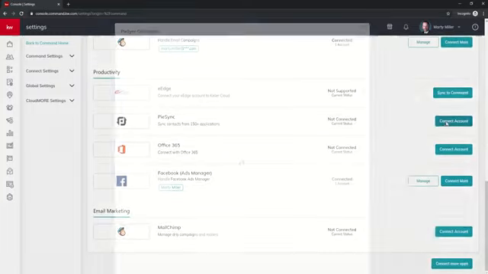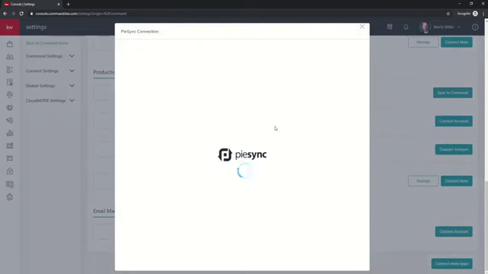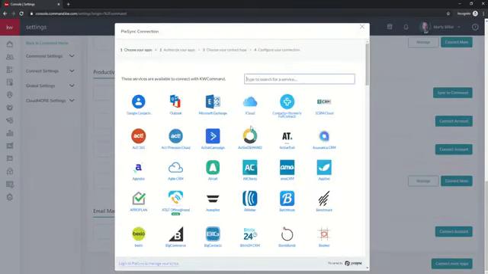So let's come down here. I'm going to click on Connect Account, and it's going to go through the connection just like it did on day 1. It's going to pull up all of the applications. So here's the deal with billing on piesinc. Your first connection is free, and any additional connections to real estate CRMs is also free. Your second connection is 50% off of the piesinc pricing.